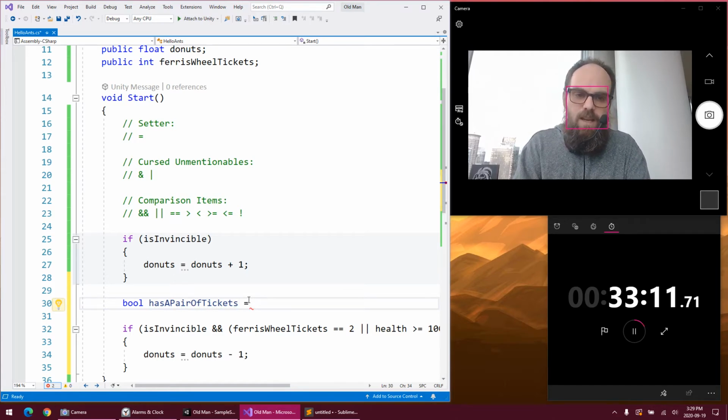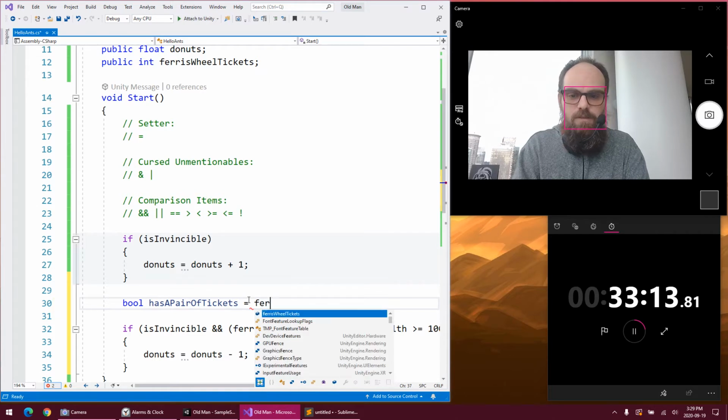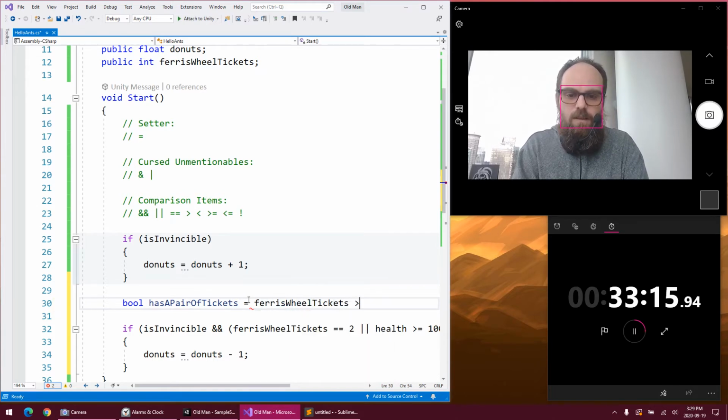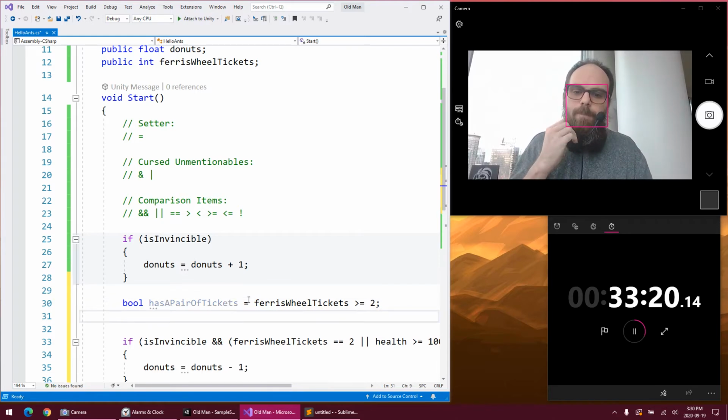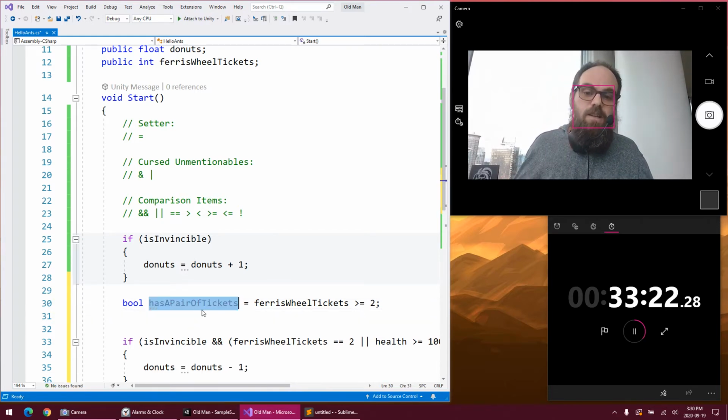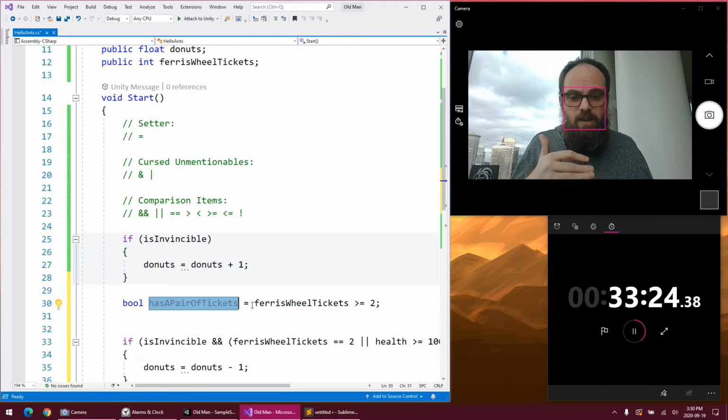And we can say this equals Ferris wheel tickets is greater than or equal to 2, right? So now hasAPairOfTickets is going to be true or false depending on this output.